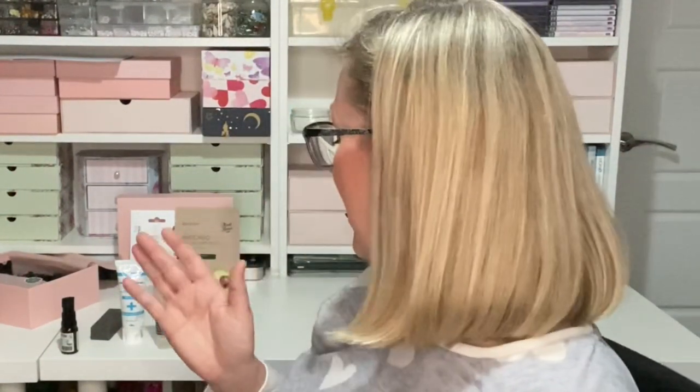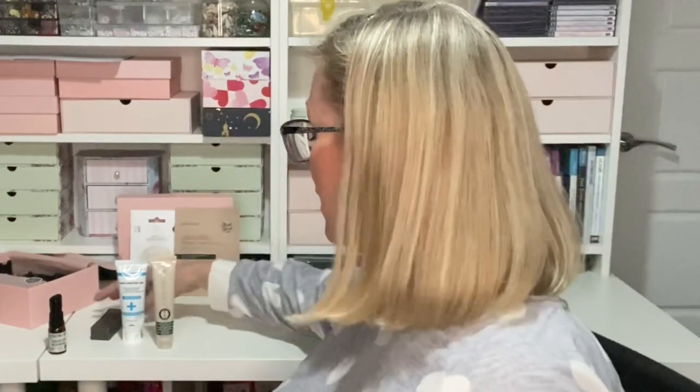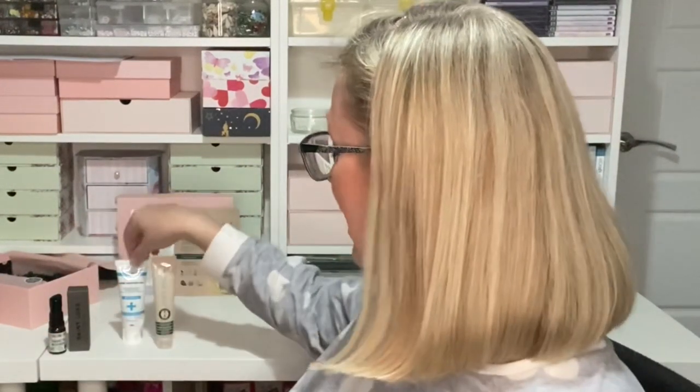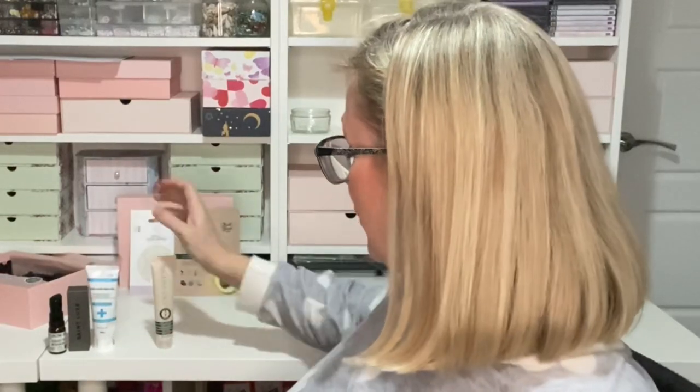I actually really like the box this month — some are better than others but I think this is a nice one, especially for the time of year. January, it's cold, and we just need a little bit of TLC. I'm really happy to have the E-Cōkup serum — that definitely sounds like something I need. The brow gel I'm happy with because it's clear, so it's going to suit everybody regardless of hair color. I'm happy with the sanitizer gel — remember you normally get five products so one of these is essentially a freebie. 75% alcohol is a really high content.